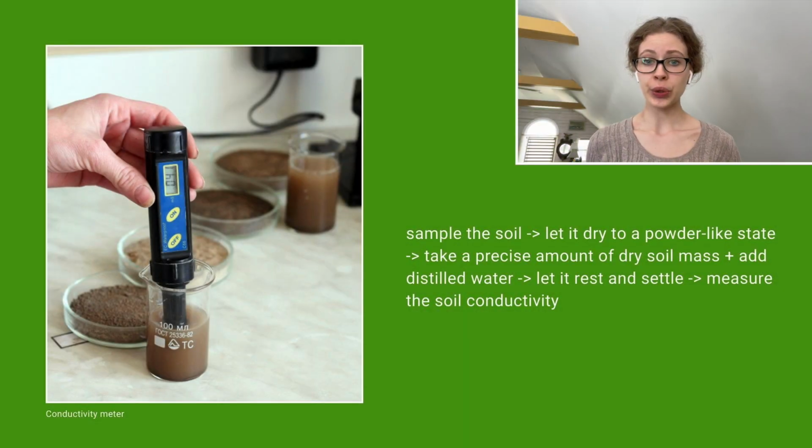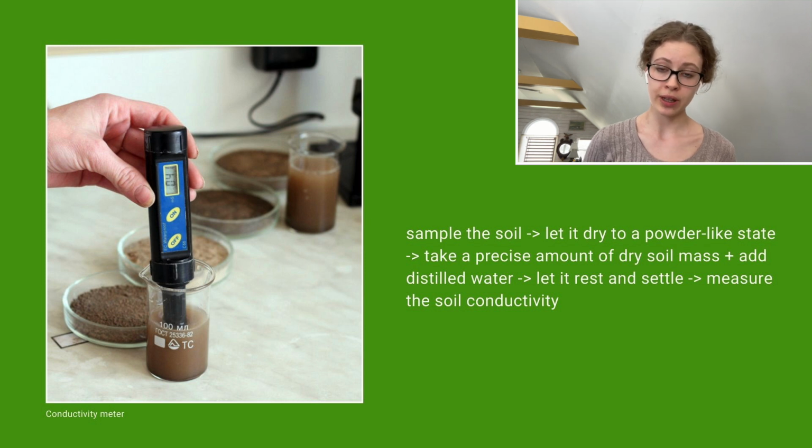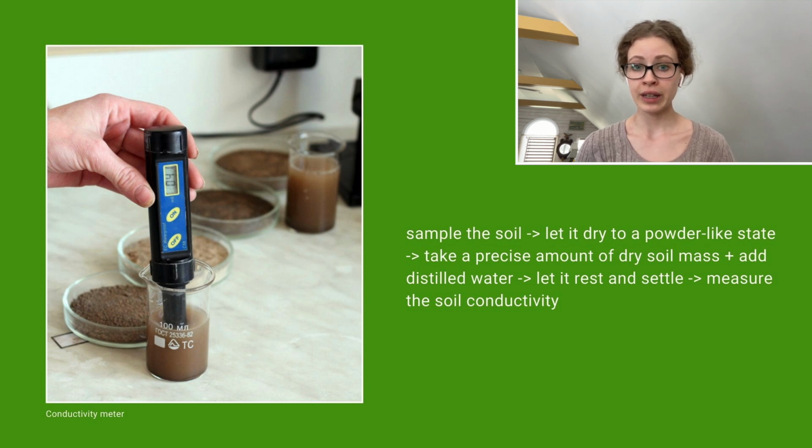Soil electrical conductivity test is one of the easiest ways to determine soil salinity. It's usually measured with conductivity meters, and the way it works is pretty simple. The higher the concentration of salt in the soil, the better it conducts electricity, and so a higher number will appear on the screen. But the simple test also has a very specific methodology, as all of the agrochemical tests do.